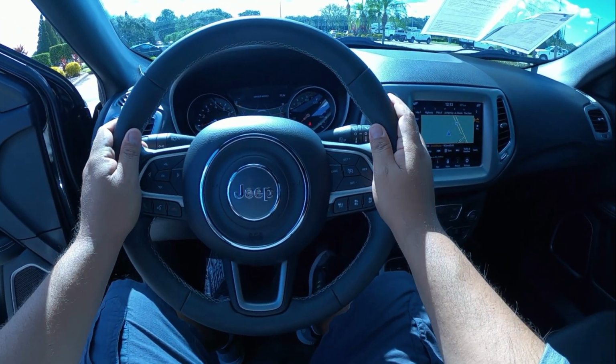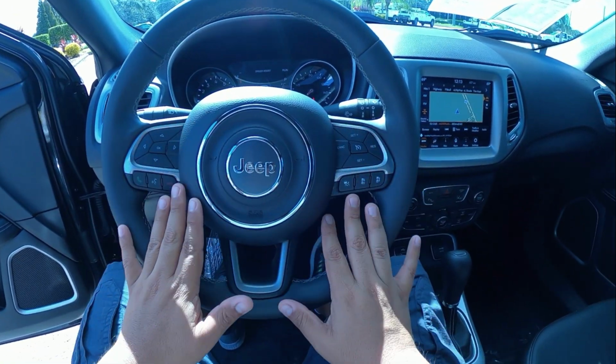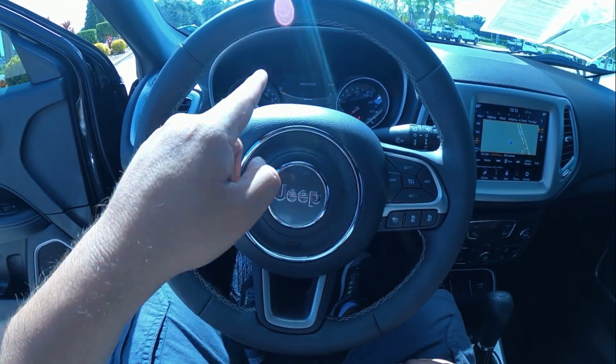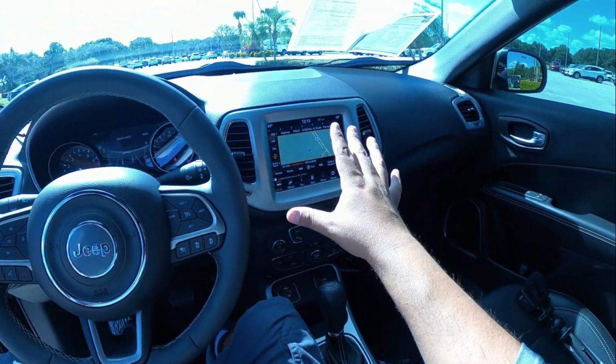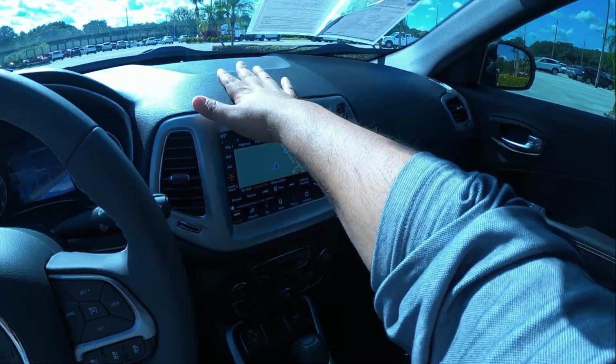The leather feels very nice in your hands. Of course, you got some white contrast stitching, all your controls for your cruise control, your center gauge here, the center screen, and here in the middle, this is all very nice. It's a pretty nice piece of material, pretty soft material on the dash.